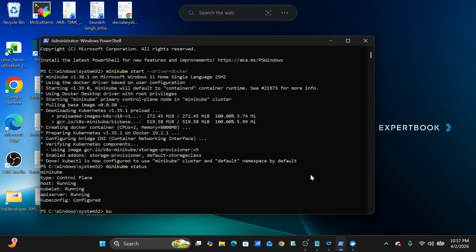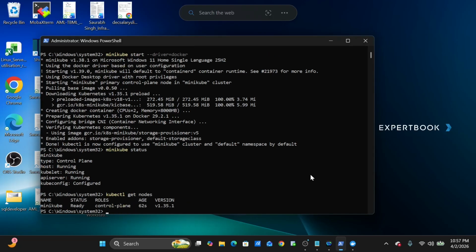Let me try the kubectl command: kubectl get node. The kubectl command is working fine, and it's saying there is currently one node that has been running for 62 seconds.